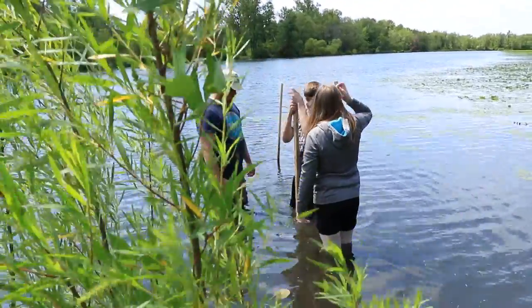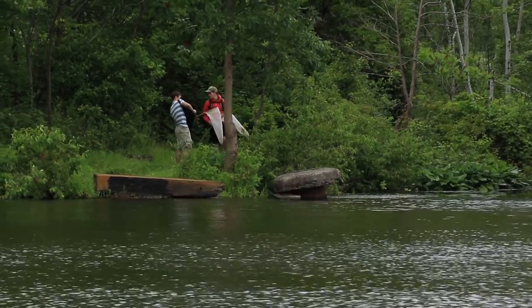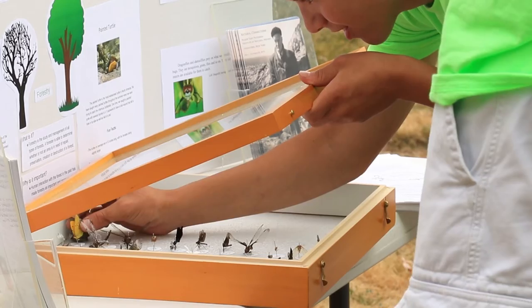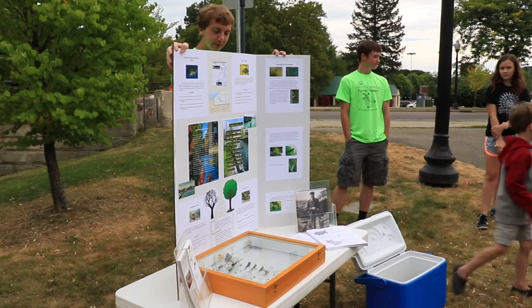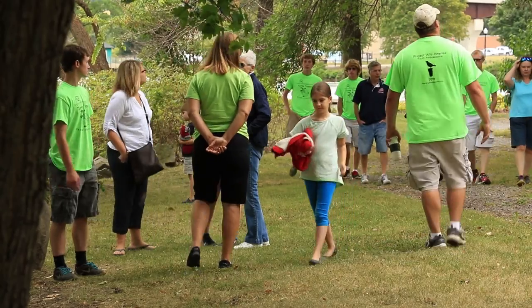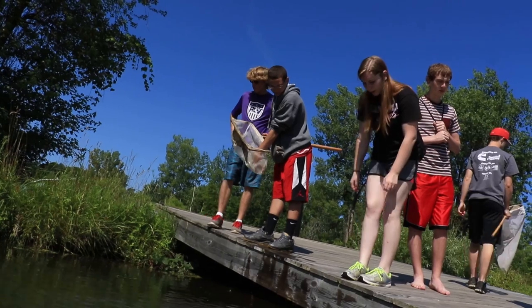All of this is the foundation of a multi-year study assessing the overall health of the river. We're really trying to make the natural aspects of this river more of a community asset and figure out how to best do this without damaging the river and other species that live in it. These students are helping guide those decisions with science. They started off really quiet and calm — now they're eager to do anything. If you tell them to jump in the water, they'll just jump in the water.